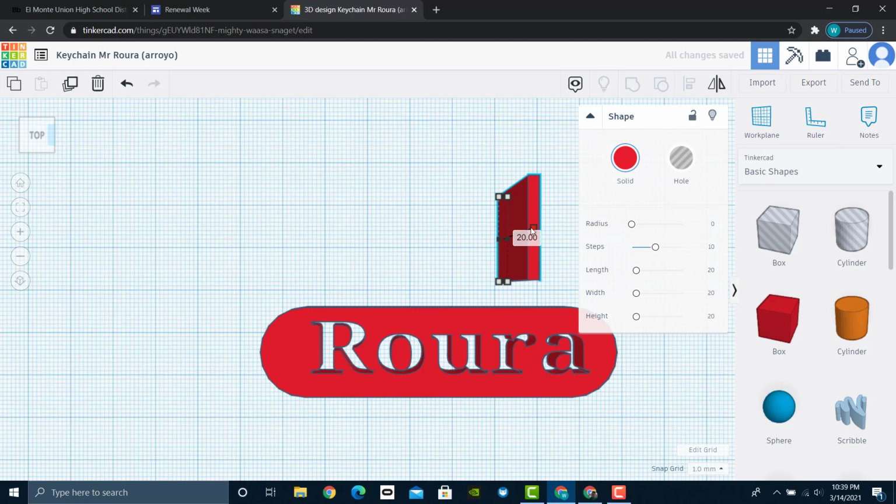Remember, it's 5 tall, so let's change it to 5 for a height of 5. And it doesn't have to be 20. Let's make it a little bit smaller than 20. And now let's drag this. Once again, I'm just eyeballing things right here. These are the fine nuances. Make this a little shorter.